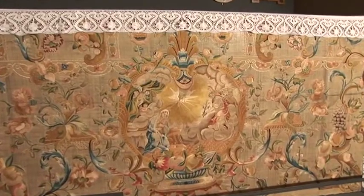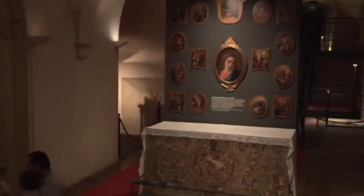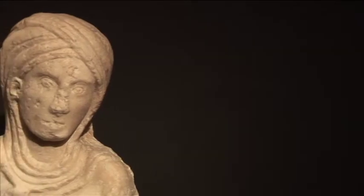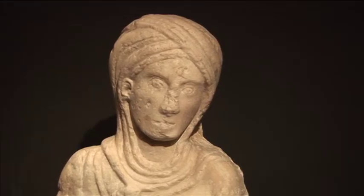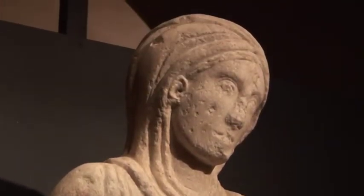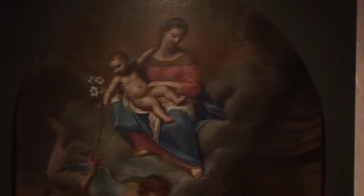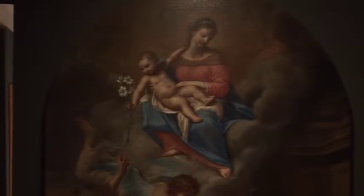Covering the altar is a frontal cloth painted with an Annunciation theme. Particularly precious is a sculpture of the Virgin Mary. According to some critics, this work of art with its Ottonian influence should date back to the beginning of the 11th century and probably belong to an ecclesiastical complex demolished in the 15th century to make way for the new cathedral. However, according to other critics, this sculpture should be a work of the school of Benedetto and Telami, dateable to the 13th century. Behind the altar, an oil painting depicts a Madonna with child, Saint Anthony of Padua and Saint Elizabeth of Hungary.